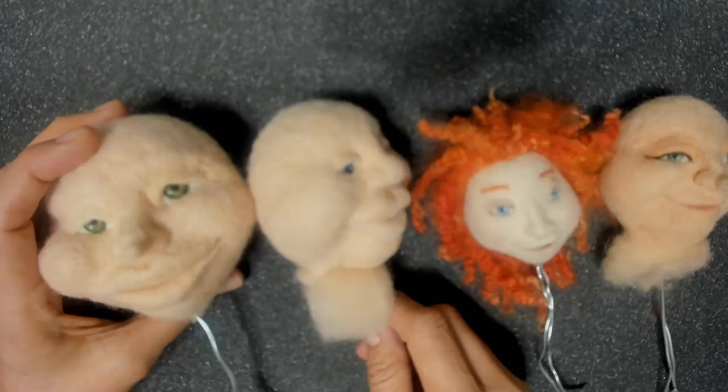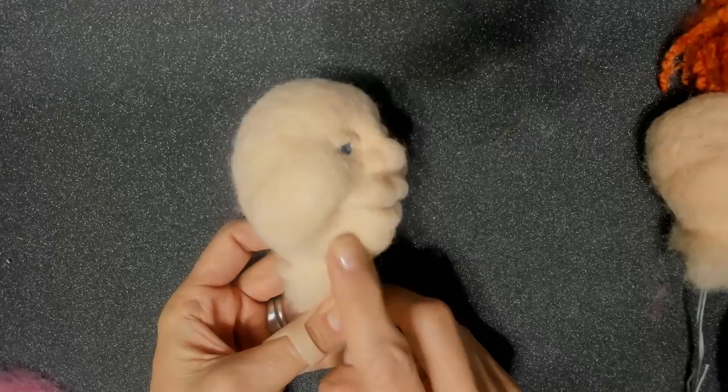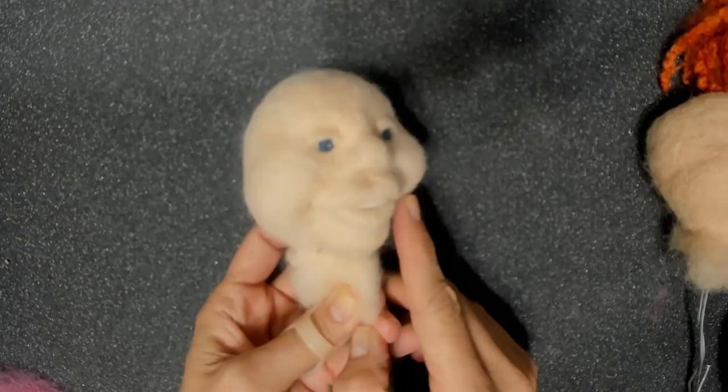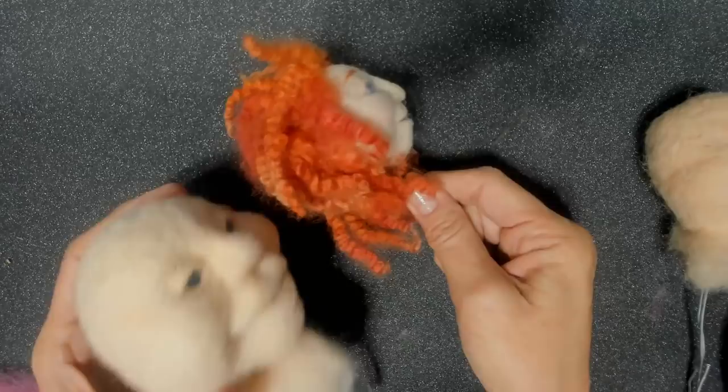So I want to point out just a few things, and I'll invite you to watch back to the previous video, which was part two. This is the little doll that I felted with you last time. And the only thing I did was take the mouth out of draft mode and attach the cheeks. So what you'll notice is that the face has a little bit of an arch. And all my dolls are kind of similar. Yours might be vastly different. But you'll see how the face has a bit of an arch.